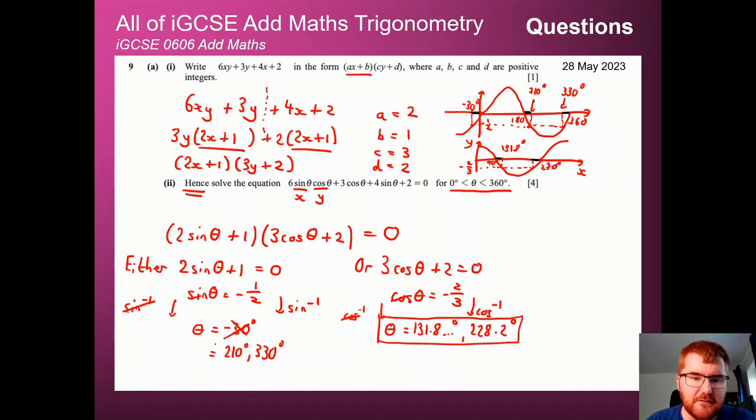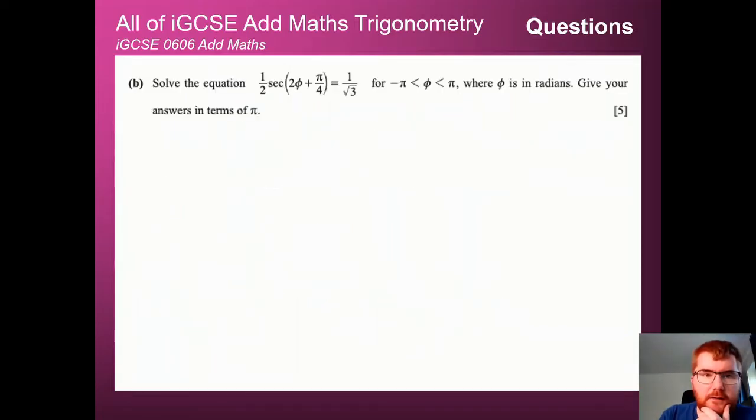And again, using that graph, that sine and cosine graph, that's so critical on the Add Maths course, is really, really important. You don't need to draw a sketch of that necessarily in the exam, but you do need to have an understanding of, okay, we're looking at the particular domain 0 to 360, how do I find those solutions? Okay, and now we'll go on to question B here.